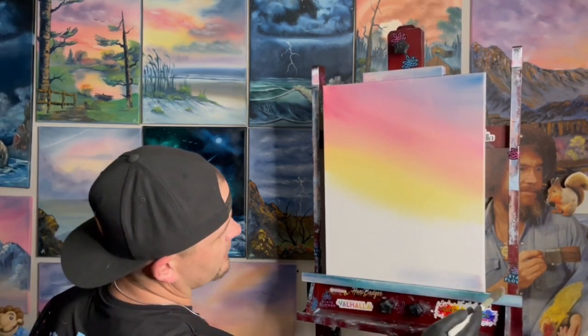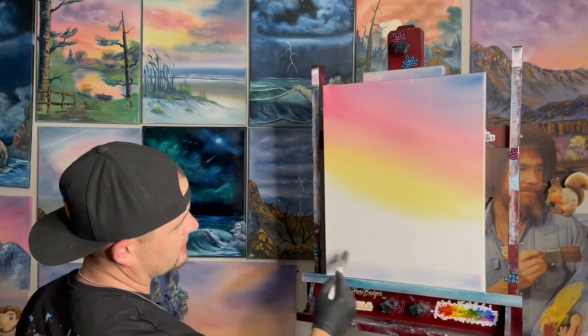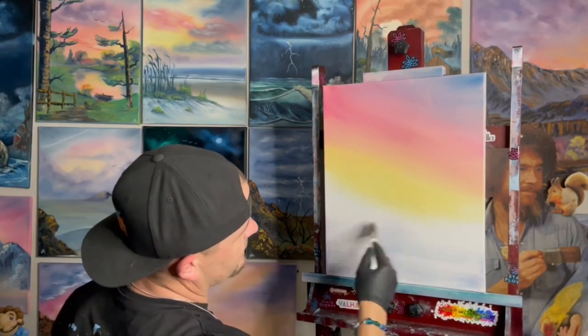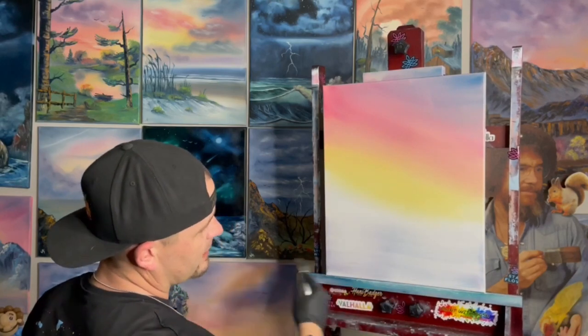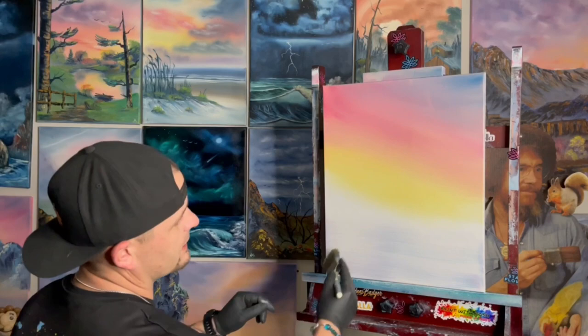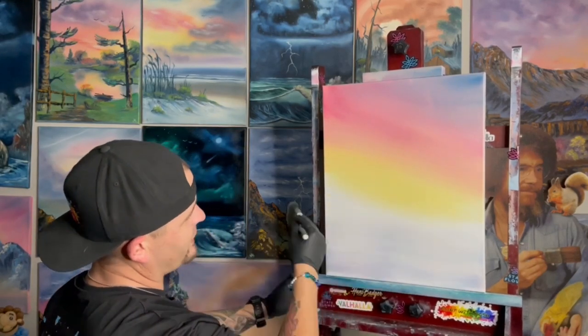What do we have on this brush? Oh, it's got that same kind of bluish purple stuff that we haven't even washed off yet. So let's just put some of that color down in here, just very lightly though. Couple swipes back and forth. Use the brush that we haven't washed yet and just kind of smooth that over.